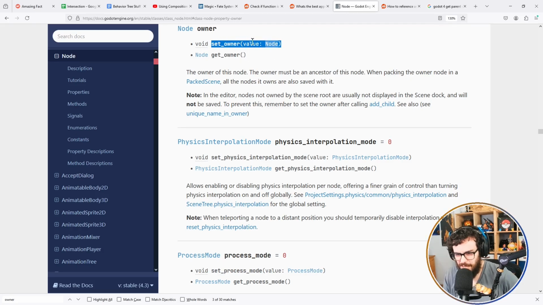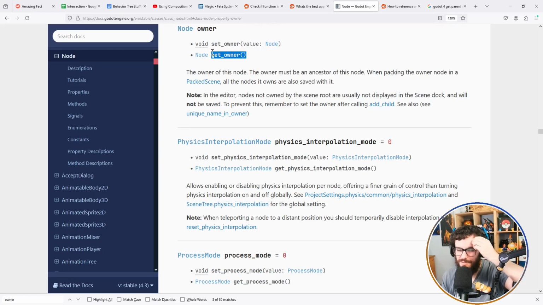Yeah, if you're doing set owner, you put the node value inside, and that's saying who you want to set as the owner. When you're doing get owner, you're just getting the owner of that node. Oh my god, this seems like it should be so simple. I just want to know who the parent is of these nodes that I have object IDs of.